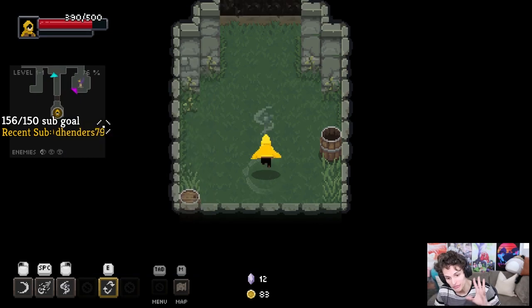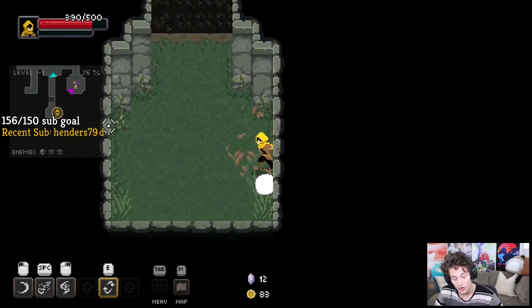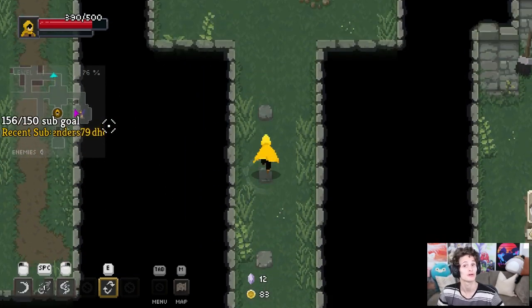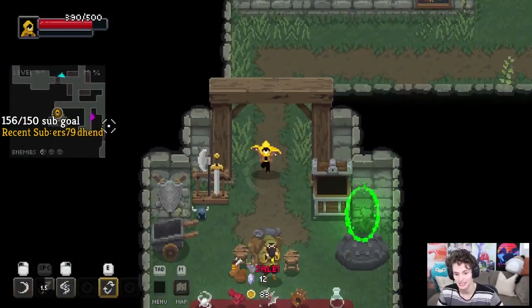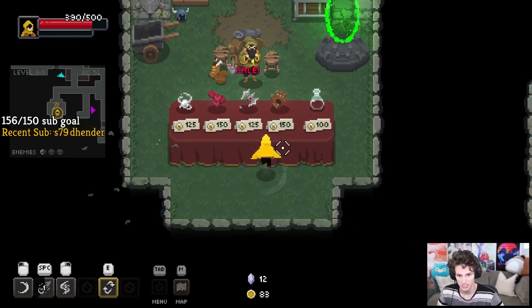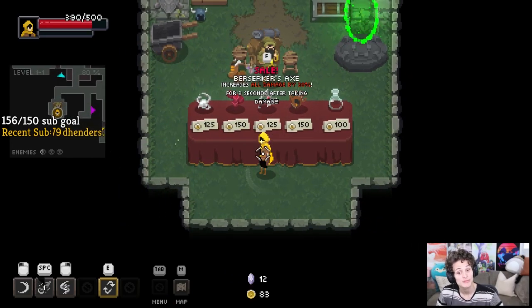Guys, we just need to find a surefire rocket, and I promise you this run is gonna get out of control. YouTube, get ready. YouTube, I'm gonna manifest this. This is gonna be a surefire rocket. Trust me on this. Increase all damage by 20. Wait, this increases all damage by 20% for 3 seconds after taking damage.